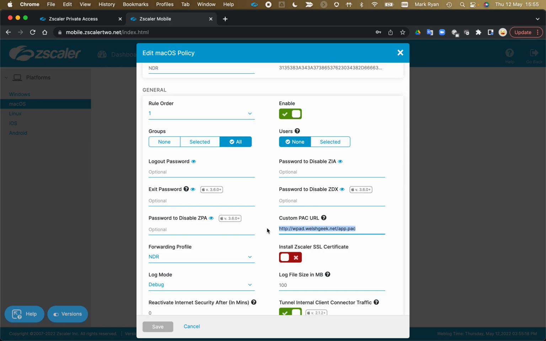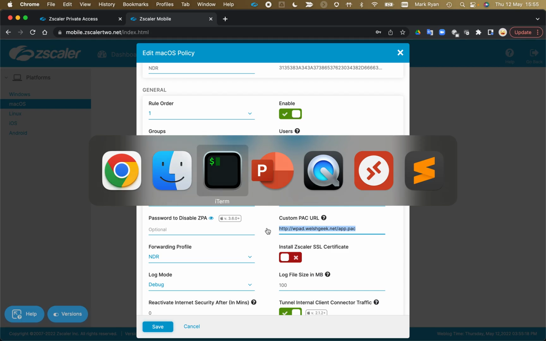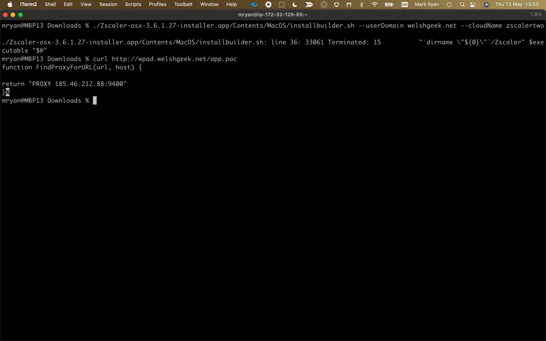We're using a custom PAC file for the application profile. That PAC file is basically saying talk to the global proxy, so my zTunnel 2.0 is going to be tunneling to that host.